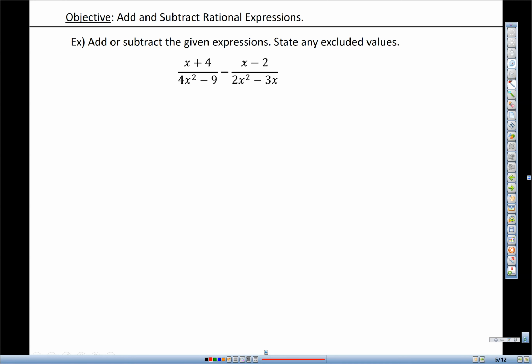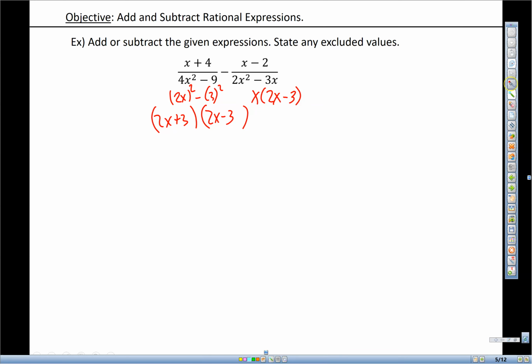All right, so I'm going to factor my denominators. 4x squared minus 9, I have to recognize is a difference of two squares. It's 2x quantity squared minus 3 quantity squared. So it's going to factor, that's not the factoring, remember, that I just did. The factors are two binomials, 2x plus 3, 2x minus 3. Then the 2x squared minus 3x, I have to realize that's a GCF factoring. Both terms have a common factor of x. And then that would be times 2x minus 3.